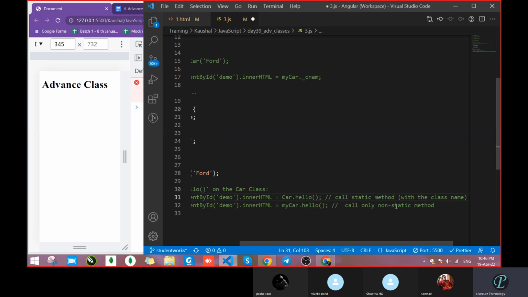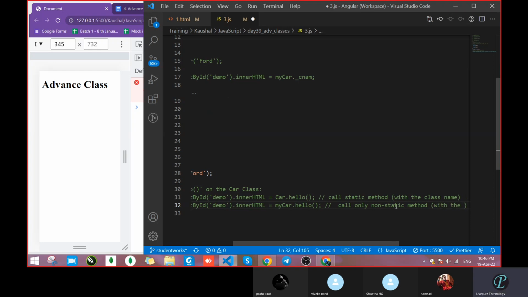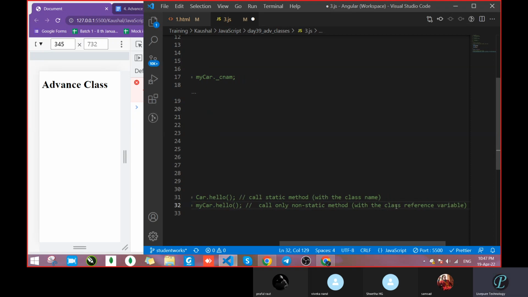Got it? Clear or not? So we will call a static method with the class name. Call only a non-static method, how are we calling? With the class reference variable. Is this clear?